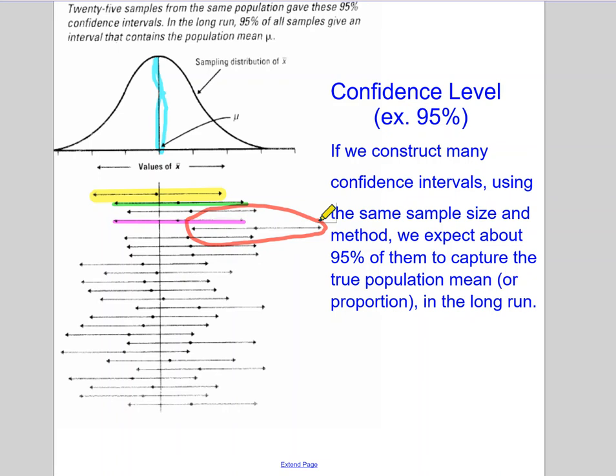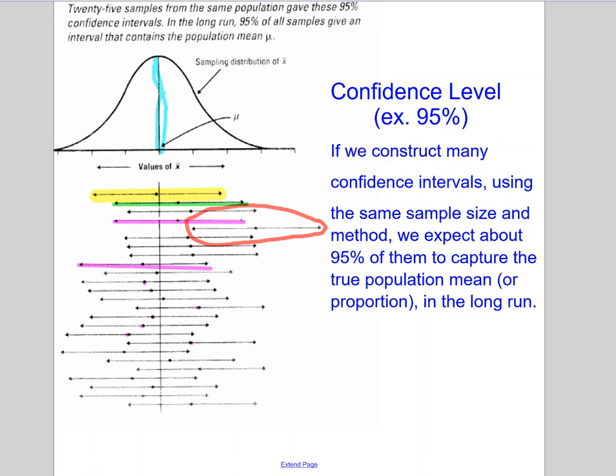But what our confidence intervals are doing, they're creating a range of values in which we believe that the population parameter lives somewhere in that range of values. So what we're going to do is calculate that range of values, and from our sample, we constructed this range of values and we're 95% confident that our population parameter lives inside of that. It might not be exactly in the middle. As you can see, some of these values, which were our sample means or our original point estimates, are kind of far off. So they're not always exactly in the middle. However, the interval that we create does contain that population parameter. And that's our goal here, is that our range of values will somewhere have the accurate population parameter.